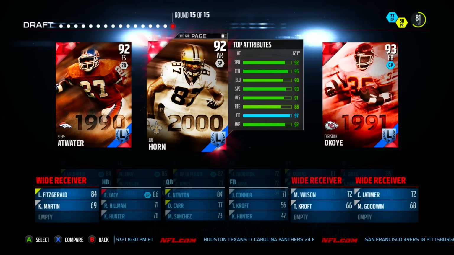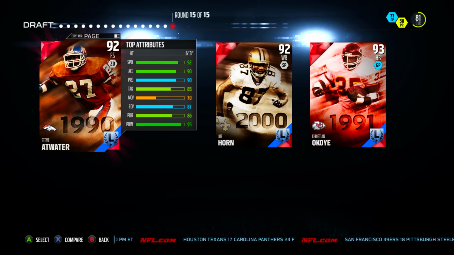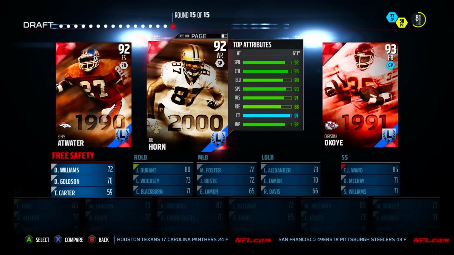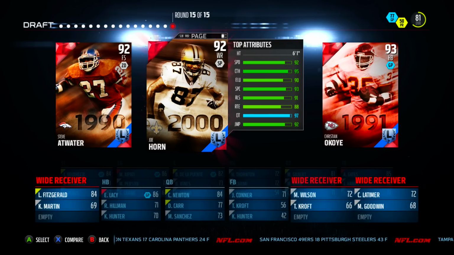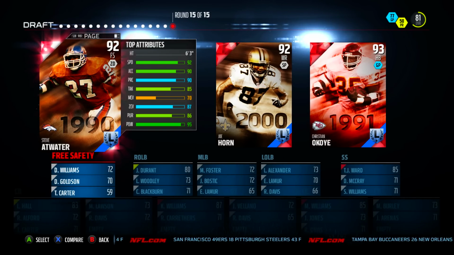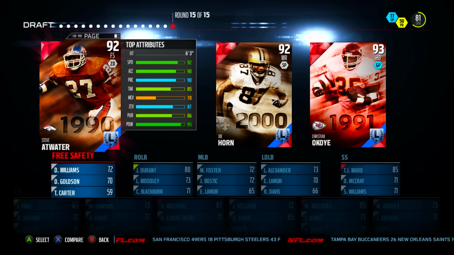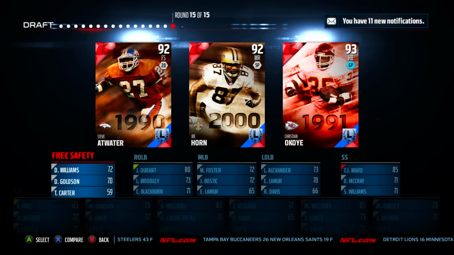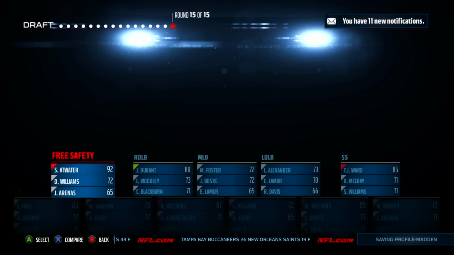And now for the legends in round 15, you see Steve Atwater, Christian Okoye. Now Christian Okoye was very tempting, but I already have Eddie Lacy. So after sitting here and thinking about it for a while, I ended up going with Steve Atwater just because he fills a need on our defense. But if I didn't have a running back, or had a running back not as good as Eddie Lacy, Christian Okoye would have definitely been my pick in this round. So that ends the whole draft.